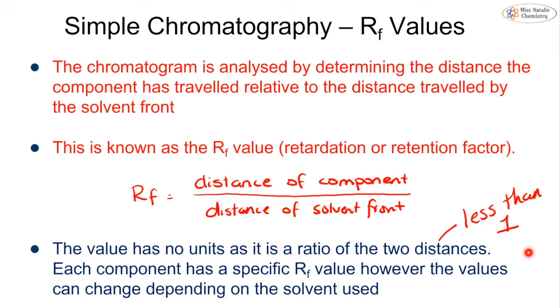So you can do your chromatography, figure out your RF value, and then compare that to a reference standard. But what we need to make sure is that we take into account the fact that the values can change depending on what solvent we use. So if we are looking up a reference standard, we need to make sure that it is the standard for that particular solvent as well.